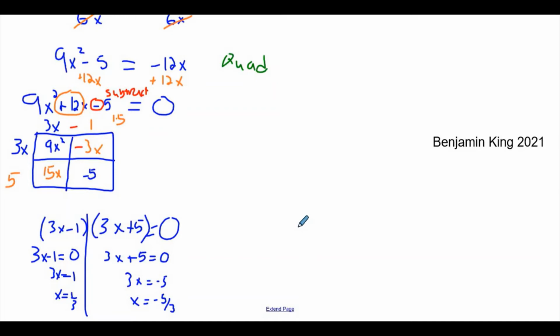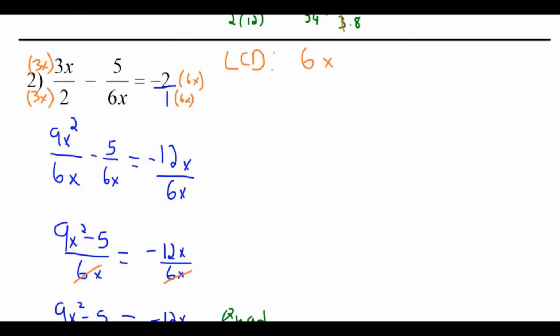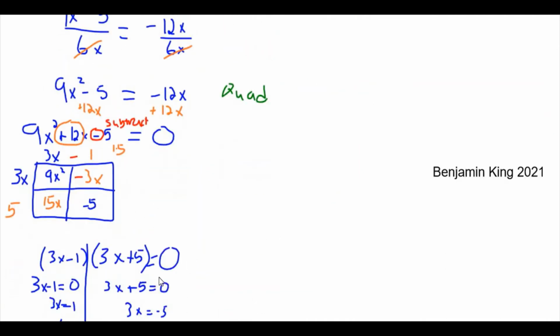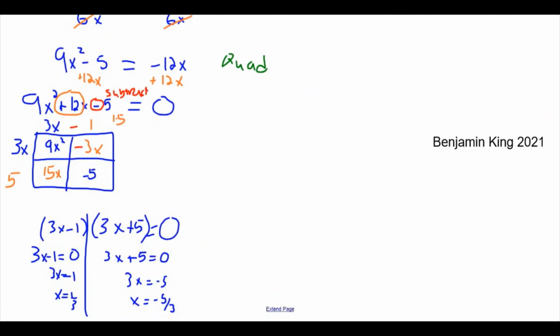And there isn't really extraneous answers other than domain restrictions. So if I come up here and look at the domain restriction of this problem, again, I would set only the portion that has an x in it not equal to 0, and I would solve by dividing by 6 on both sides, right? And so I just can't have an answer that's 0. So when I come down here, the answer is good. We don't have an issue.